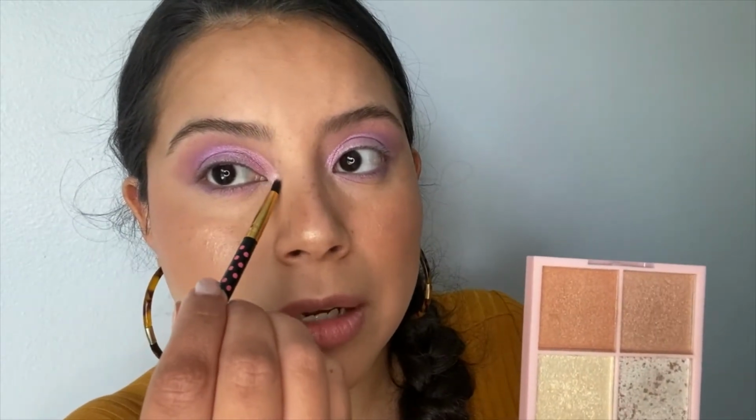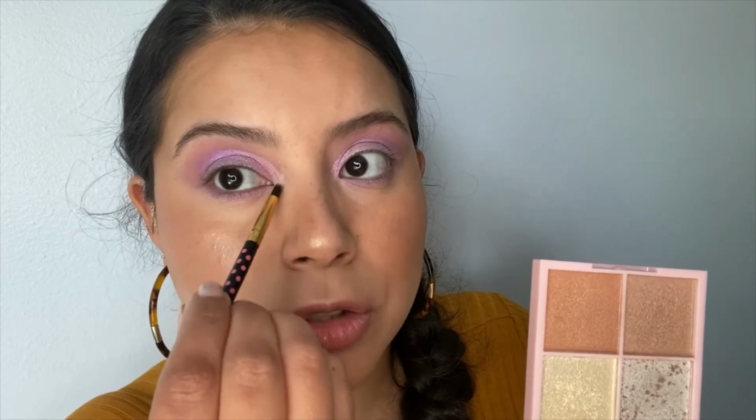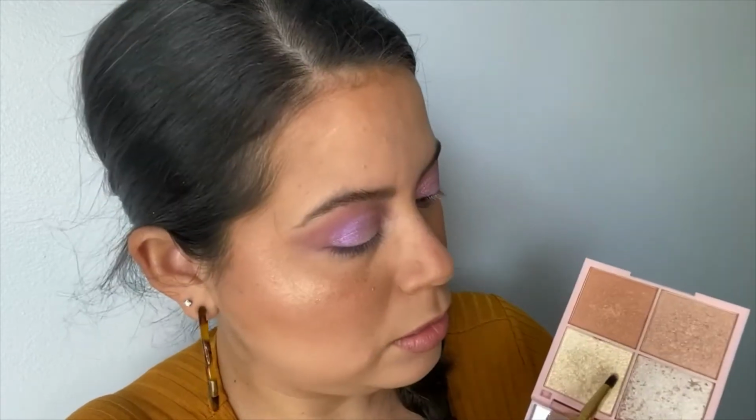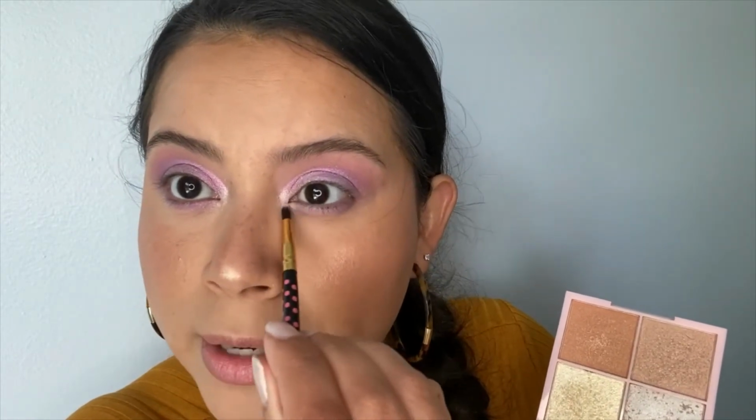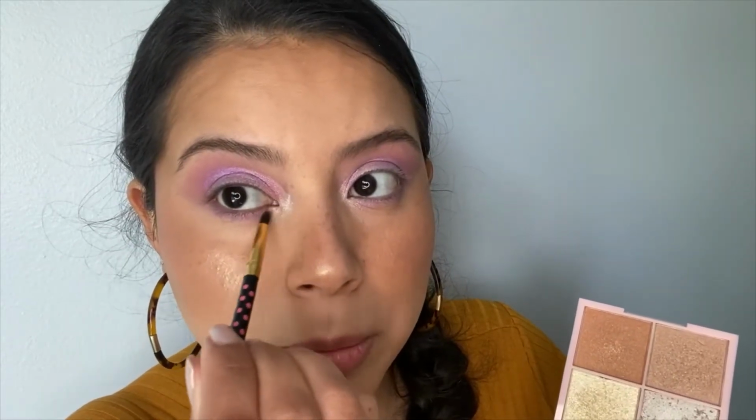I'm gonna put a little bit with the brush on the bridge. And for my inner corner, I am gonna go in with that shade, and I don't think I really need too much since I already had eyeshadow. Yeah, you don't see it as much only because I already had existing shadow there. But if I didn't, you guys would be able to see how beautifully pigmented this highlight palette is. You see? Wow. Let me get a little closer.